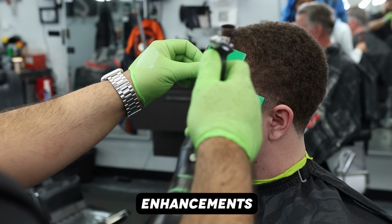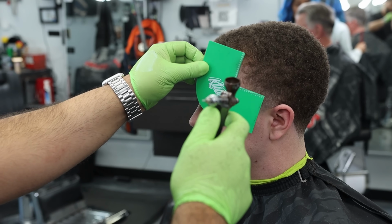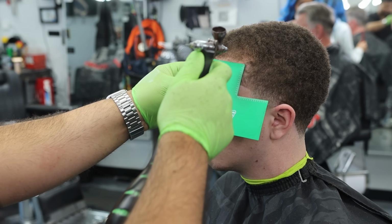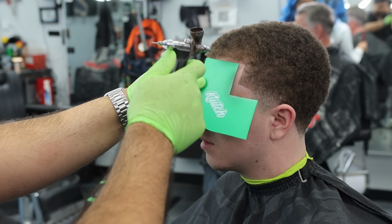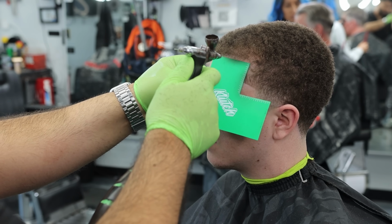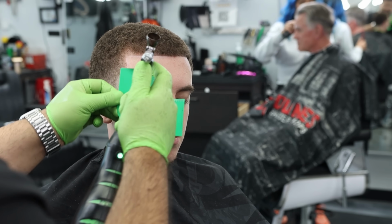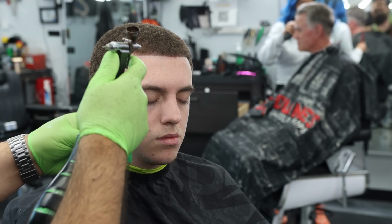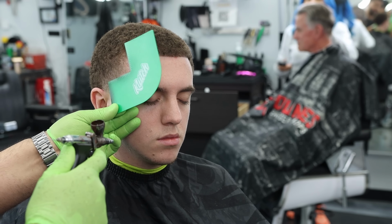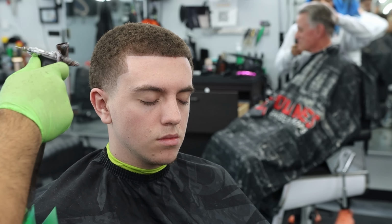Now, the most important thing is we made sure that the haircut looked sharp and really crispy before we started adding the enhancement. The reason that I use No Drip on my clients, especially when it's their first time getting enhancements, is because this is a color that's actually designed to be used on the skin and not just a hair dye that has a side effect of tinting the skin, you know? This is one of those products that your clients with the most sensitive skin are going to be able to get their enhancements with, and that's why I love the product. And yes, it is a temporary enhancement, but you know what else is? A razor sharp line. You know what else is? A bald taper. Nothing lasts forever on a haircut. That's why we've got to make sure it looks crispy before and after the spray.